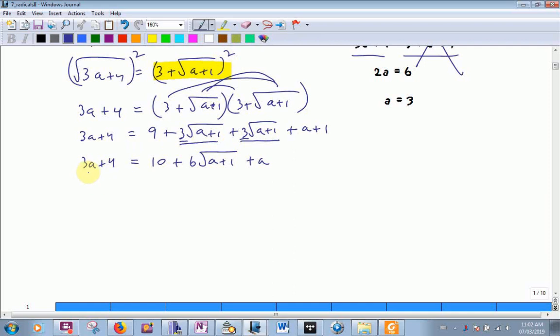Then you might notice, well, I got some A's here, I've got some A's there, I can collect those together. I got a number there, I got a number there, I can collect those together. And I think what I did before was put everything to one side and then try to factor it. So let's do that. Let's minus 3a, let's minus 4. Okay, what do I got left on the left-hand side? Nothing. 0 is 10, take away 4 is 6, plus 6 root a plus 1. What is a minus 3a? Minus 2a. And then now what?